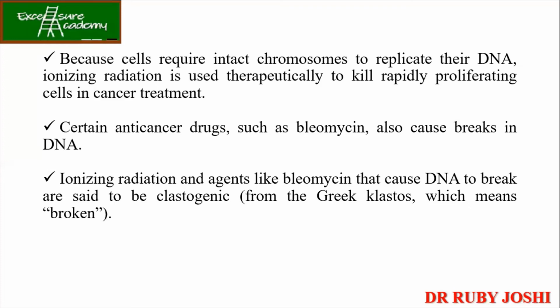Okay, so as I told you earlier, cancer cells don't think about repairing. They always think about replicating. They just want to divide. So it becomes easy for the ionizing radiation to kill those cells. Now we also have anti-cancer drugs such as bleomycin. It also causes breaks in the DNA. Ionizing radiation and agents like bleomycin are known as clastogenic. Clasto means breaking. So they are DNA breaking agents.